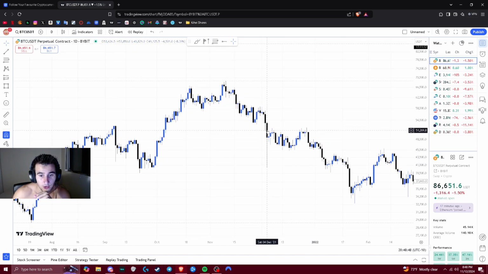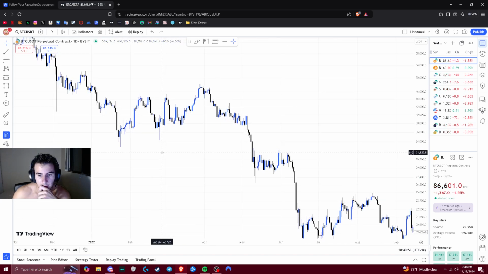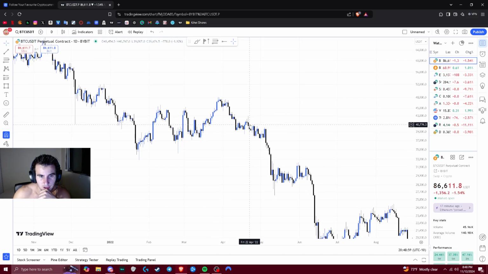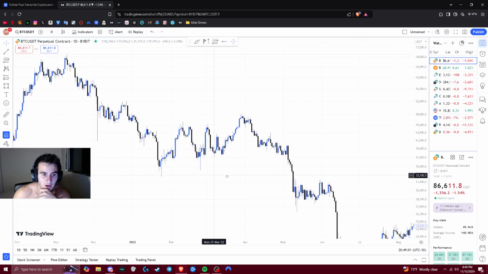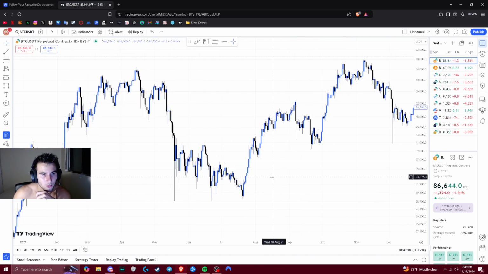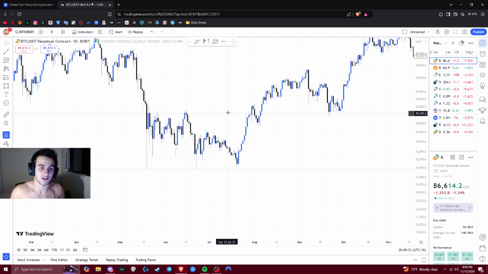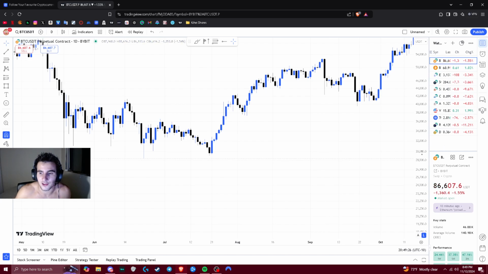And you can also see this doesn't always work. Big liquidity grab to the downside, and then the market kept going down. But this would be a bearish liquidity grab. This would be a bearish liquidity grab. You kind of learn how to spot them the more you are in the markets. Bearish, bullish, bearish, bullish. And I know it's weird because it's opposite. A bearish liquidity grab is the top, and a bullish liquidity grab is the bottom. I'm going to do a lot of examples in this video, so you guys will get the concepts down. But let's just start with this one.